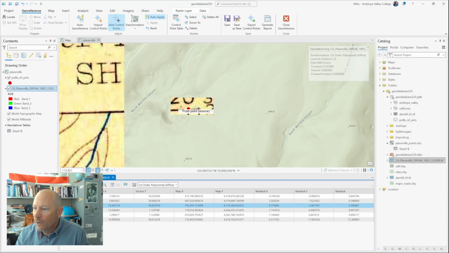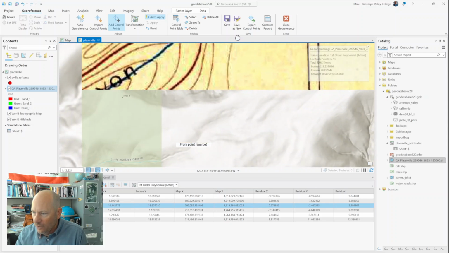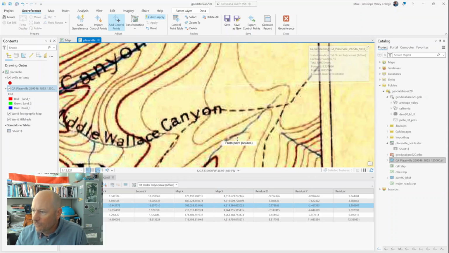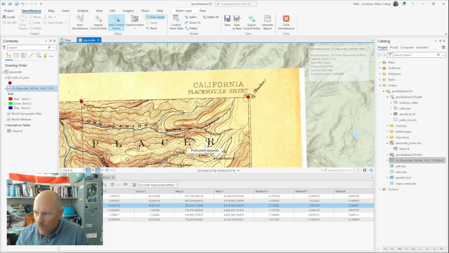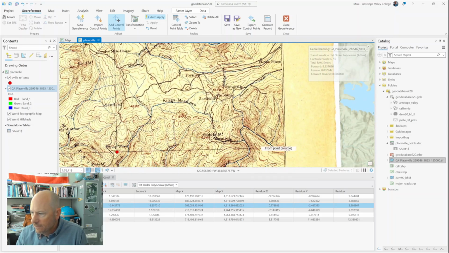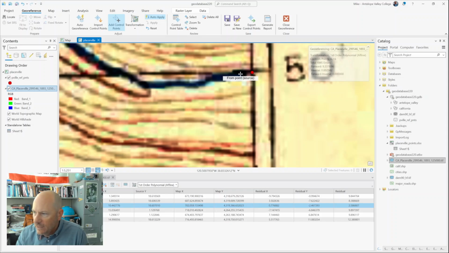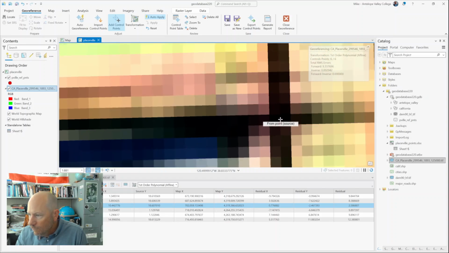Polynomial. What I want to do before I do that is put a lot more control points in here. The idea is, before you do any of these transformations, really what you should do is go to all of your points and get them all referenced. So just start down and go. At this point, being as systematic as possible isn't crucial, but just keep going around. And again, it might be close, but try to make it perfect.